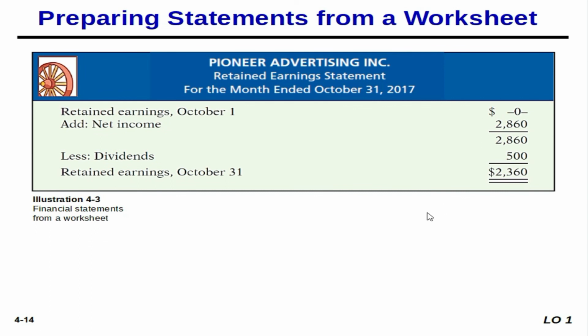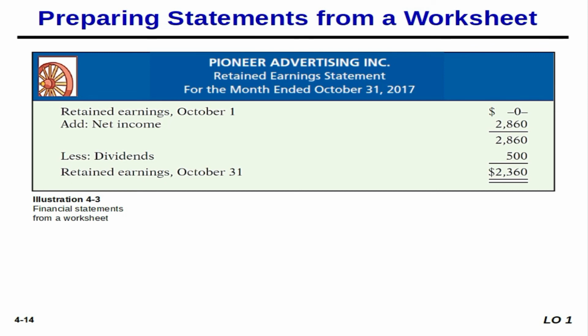And here is what I was talking about as far as net income. We did not have retained earnings beginning. So we add our net income, we paid some dividends, and we have a new retained earnings figure for the current period, the artificial time period.